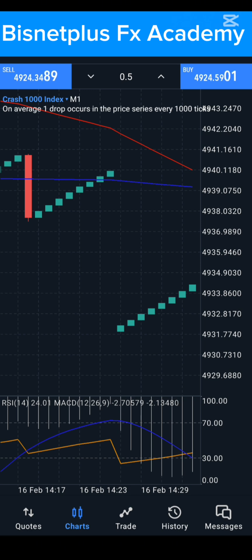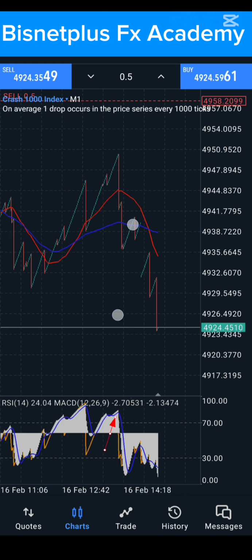Now when you zoom, remember I said that the zoom level will determine how long you want your spike to occur. If you go to this zoom level, you can see that as we are having it at below 30 here, if it's for boom, it's going to take a while before it gets to level 70. So now if you want to do your take profit and your stop loss, that's when you can see that it has gotten to the level of below 30 here. So it's a good opportunity for you to get out of this trade.